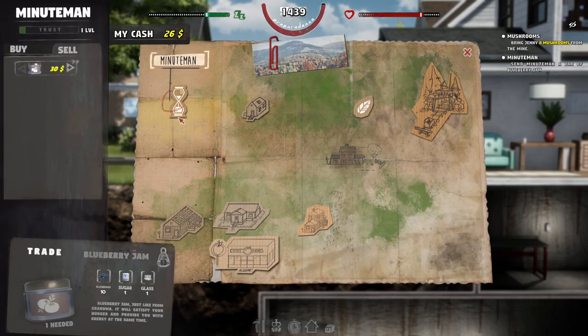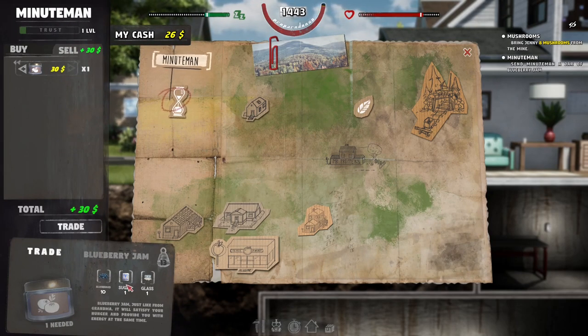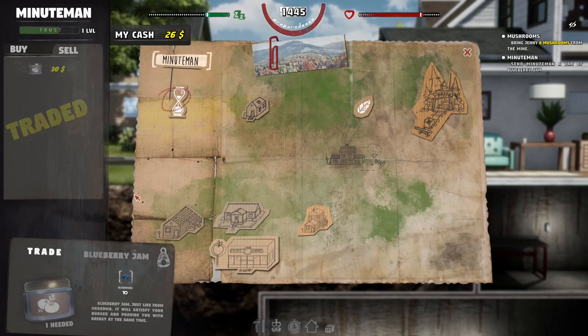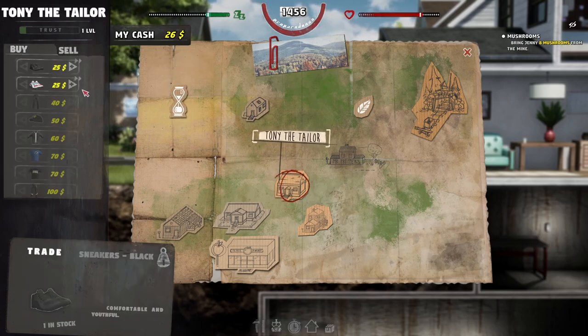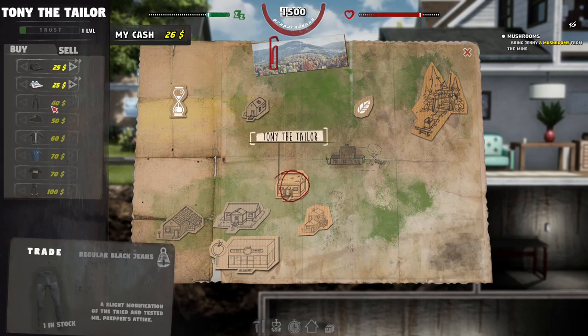But he's going to trade that, so he's going to give me $30 for that, so that's good. So we just spent 10 on the sugar, and there we go. That's good. And then Tony the Tailor? The gourmet. Tony the Tailor, that's new. Ooh. Sneakers. Oh, this is all new.